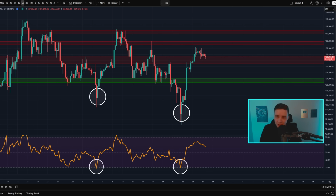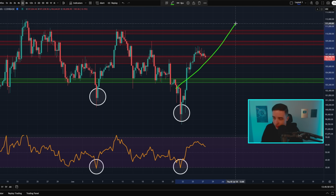And if we're taking a look at the shorter term, looking at the 6-hour time frame, currently, as of recording this video and over the last 1 day or so, the price of Bitcoin has been retesting this previous area of resistance, which at least for now is starting to act as a bit of short-term support, which is some good news in the immediate short term. Because of course, if we could flip previous resistance into new support, that is price structure heading in the bullish direction, which is obviously bullish for the price of Bitcoin.